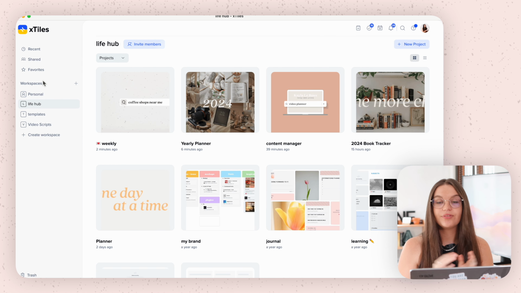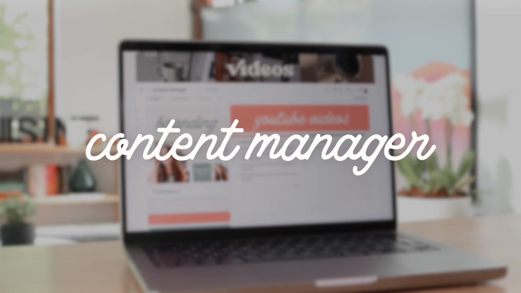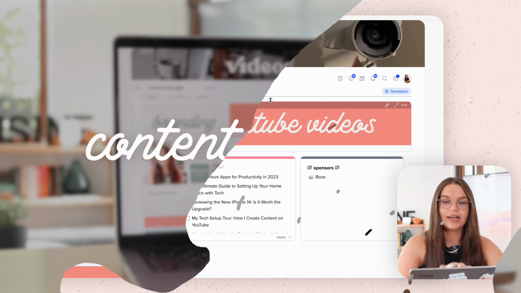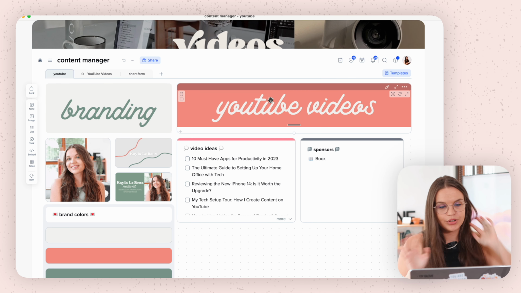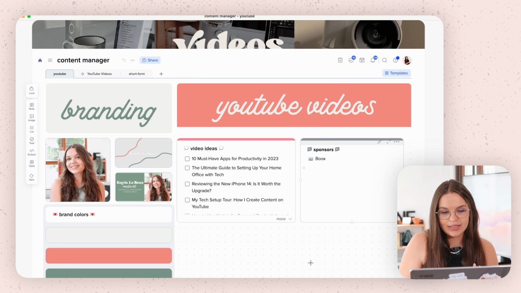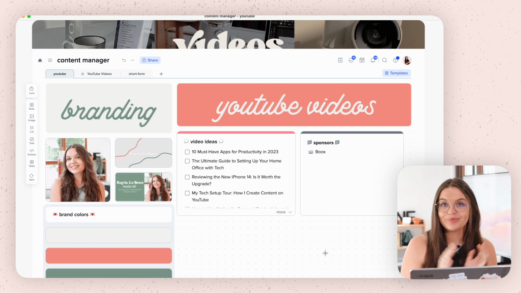Then the next thing I want to cover is where I probably do most planning, which is Content Manager, where I plan out all the videos that I need to get done, and yeah, just get all my work done. So this is the first page when you come in. Again, I customize this a lot to my style and how I like my things to look.